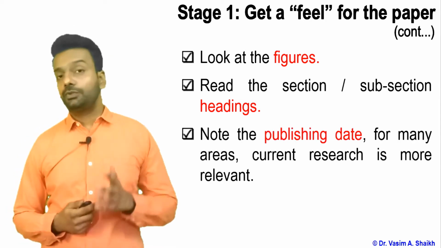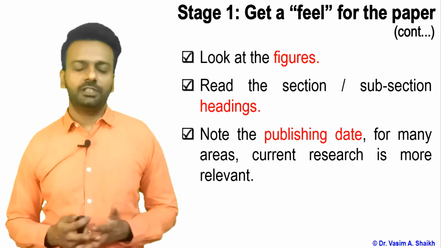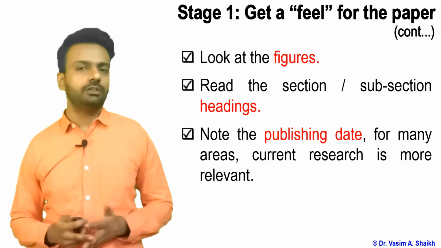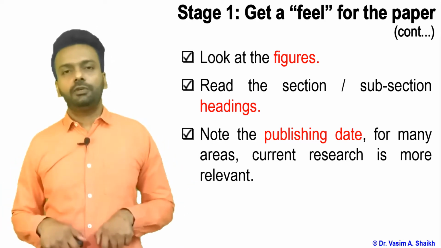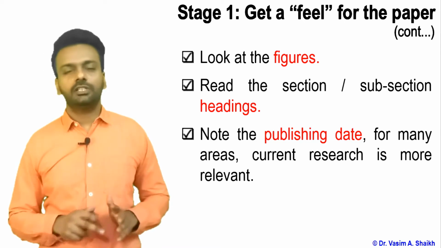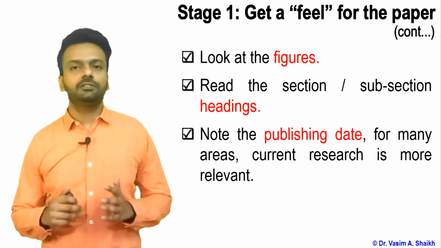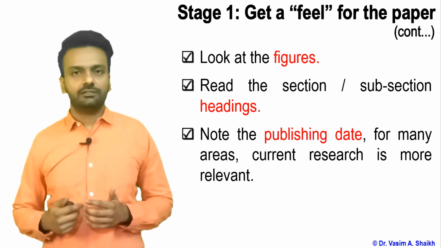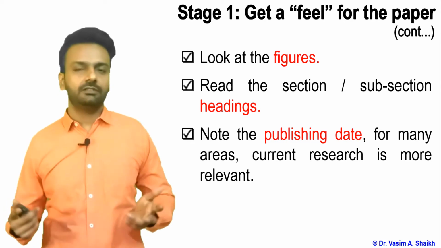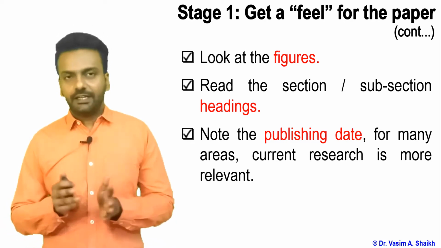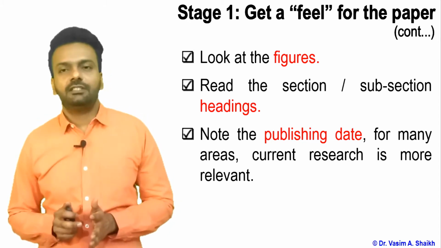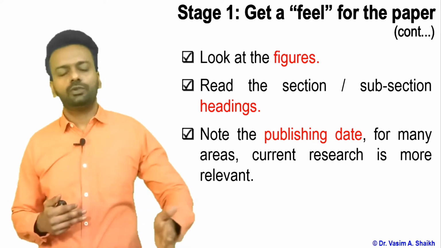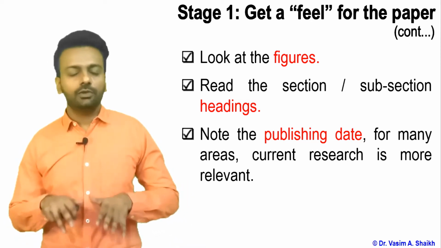Then you should note the publishing date. Many times I have students who come up with papers and review a paper which is 15 years old, 10 years old, 20 years old. Doing a review of a paper which is so old does not carry any weightage, because nowadays technology is changing so fast that in 6 months a lot of things keep on changing. So a basic ballpark figure is you can review papers which are around 1 to 5 years old. So from now to 5 years old, you can review and put them in your review of literature.